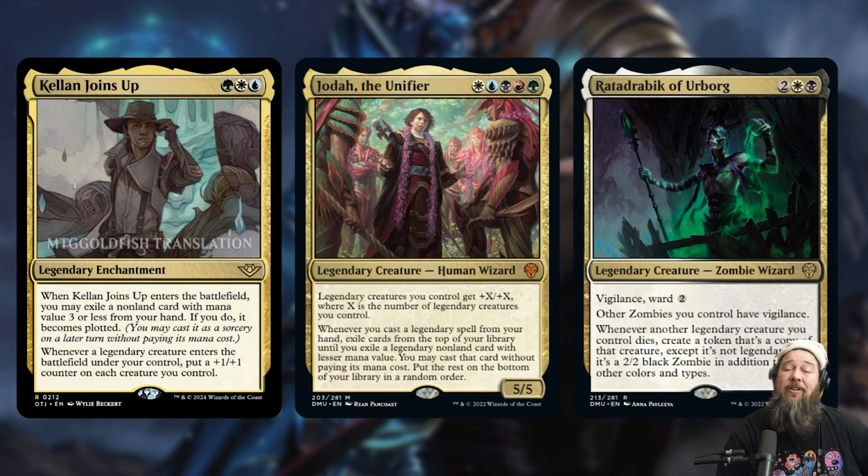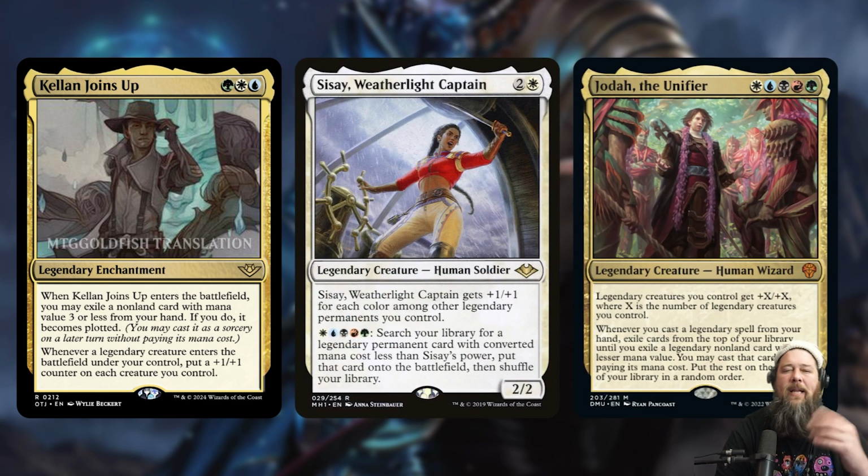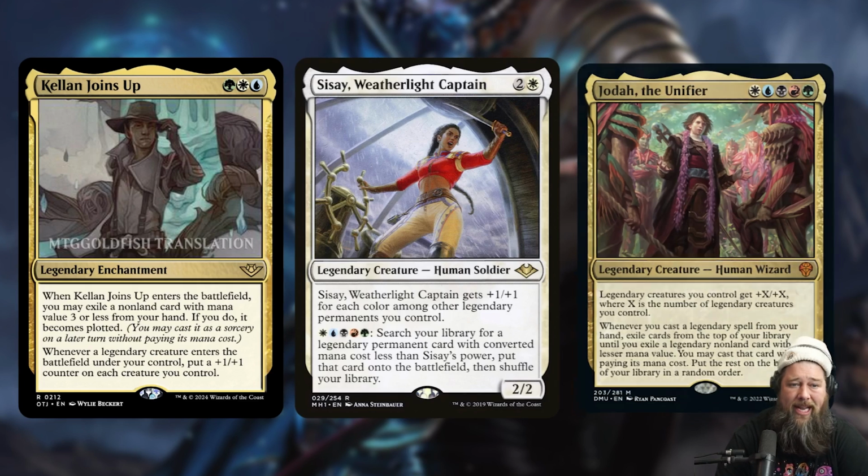In Standard, though, if you're playing on Arena, it definitely doesn't matter, and we have more than enough Legends to make a deck that is all Legends and really power this card up. And I would play it in Commander decks too, I think. Like I said, the tracking issue is there, but it seems like a really strong card if you're built around a deck full of legendary creatures, like a Sisay deck or a Jodah deck or whatever.